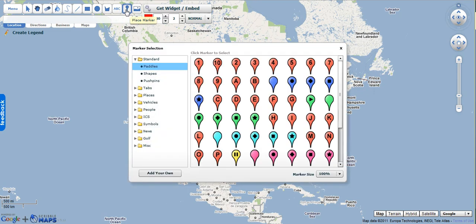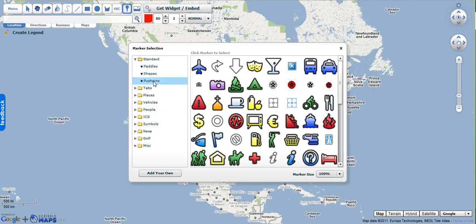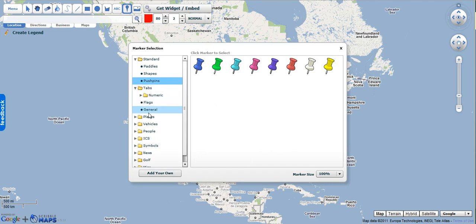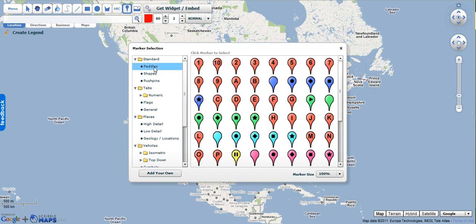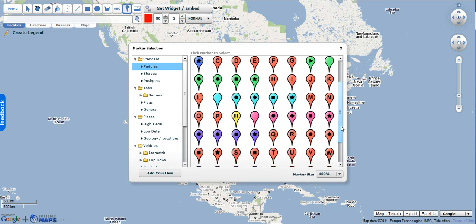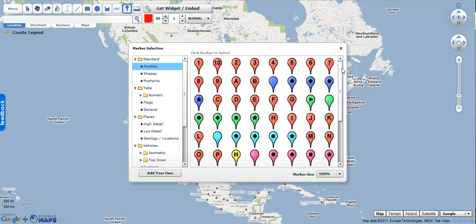Here's the markers, and when you open it up, you automatically get the paddles. There's all different kinds, so feel free to play with these, look for ones. Maybe you'll find one that you like a little bit better. But for this exercise, let's just stick to paddles. It's up to you to decide. Maybe you want to number them 1 through 30 to keep track. Okay, I've got 30, so that means I've gotten all the Major League teams. Maybe you want to do different colors for different leagues or colors of the jerseys.